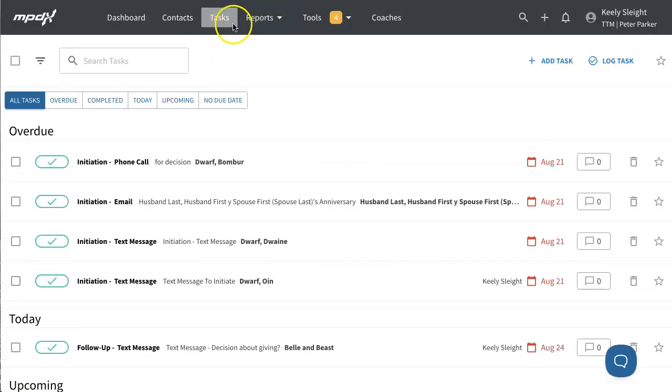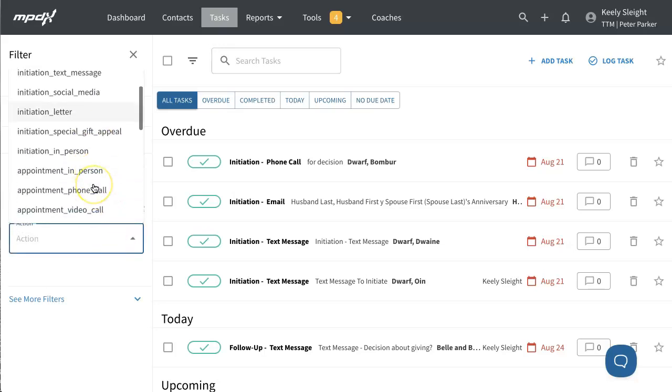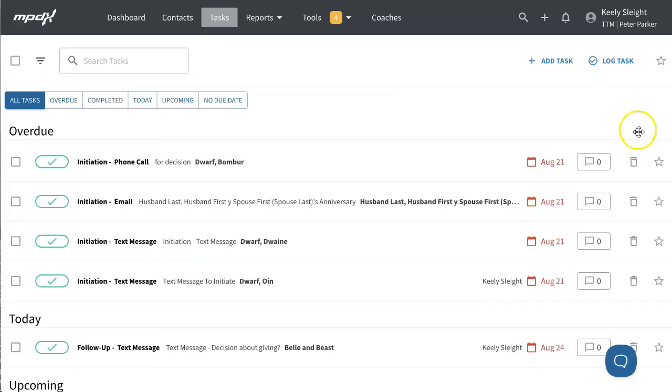When you visit the Tasks tab, there are a few special features to note. You can filter tasks by action type. For instance, unhide filters to pull up a list of partner care thank tasks when you sit down to write thank you notes. You can also star tasks in the same way you would star an important email in your inbox.